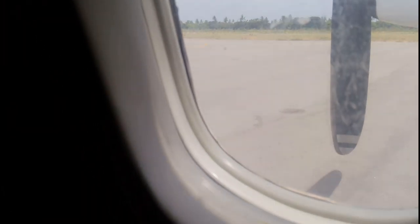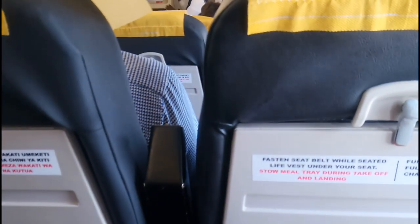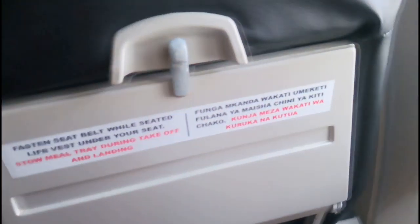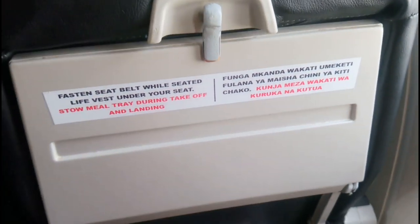Come here, board flight 5H441 to Lamu. Flying time to Lamu, 25 minutes at a cruising altitude of 10,000 feet above sea level. Command of this flight, Captain Kuram, being assisted by Senior First Officer Jasdeep. Safety regulation quality demonstrates to you the safety features of this Dash 8 Q300. Please direct your attention to the cabin crew member in the aisle for a brief demonstration. There are four emergency exits in the cabin, two forward doors, two underwing exits.